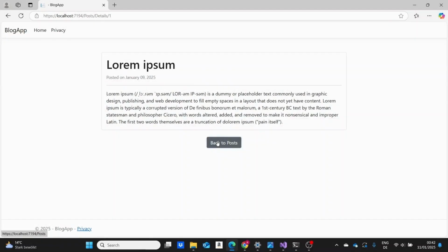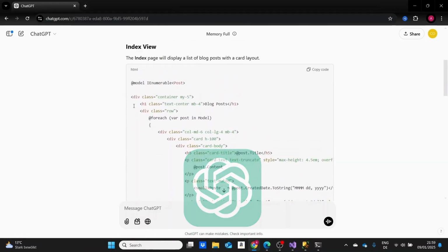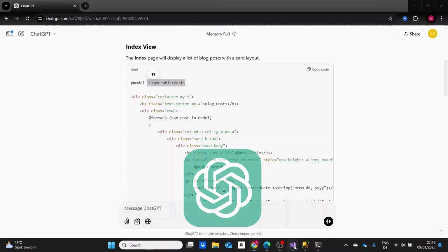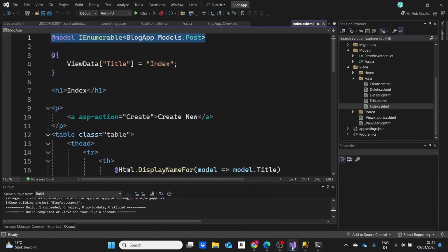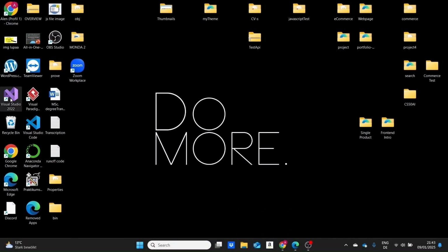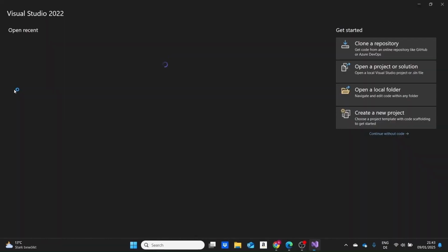We'll build a blog web application, but the principles we'll cover can be applied to any project you have in mind. We'll use AI to handle the front end, taking care of much of the heavy lifting for us, especially if you're like me, which I wouldn't necessarily recommend, and don't enjoy the front end part that much. Let's just open up Visual Studio and create an empty MVC project, and we'll go from there.